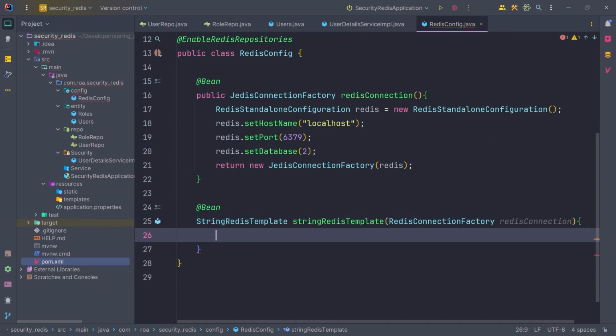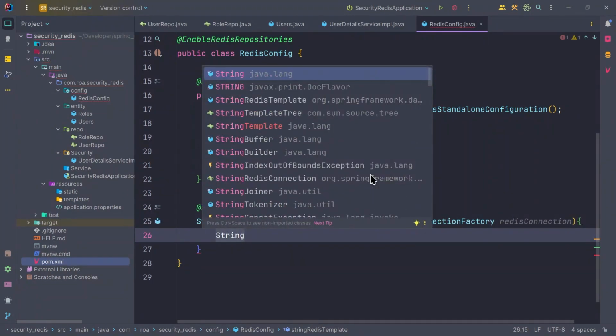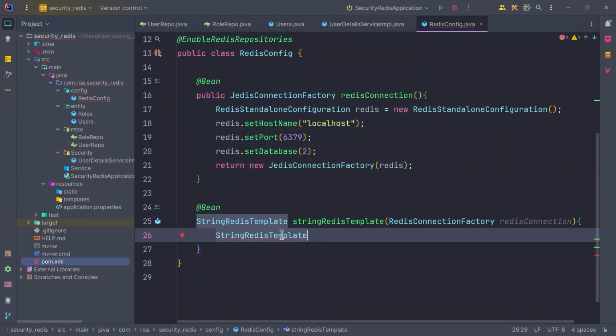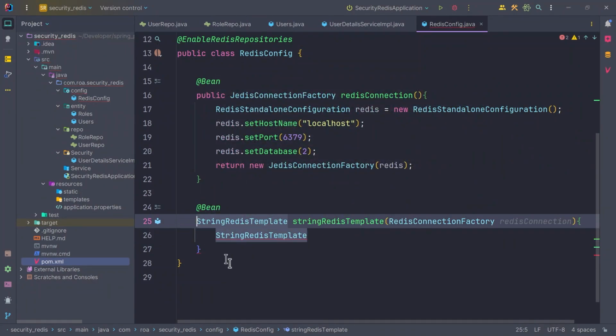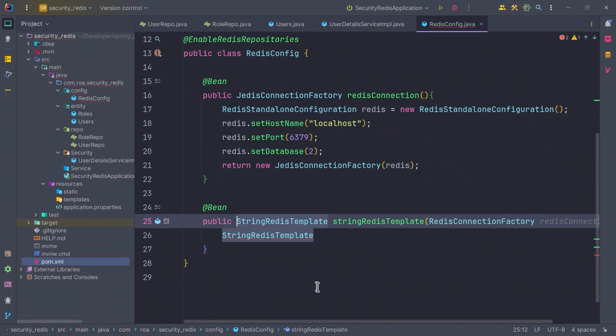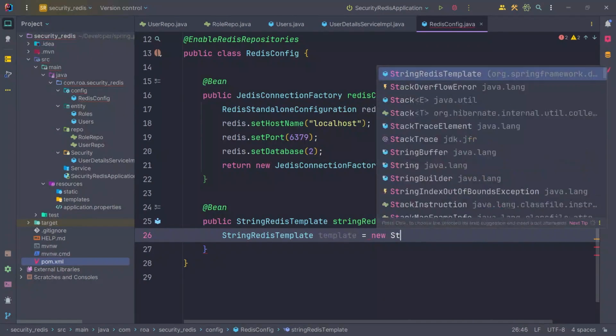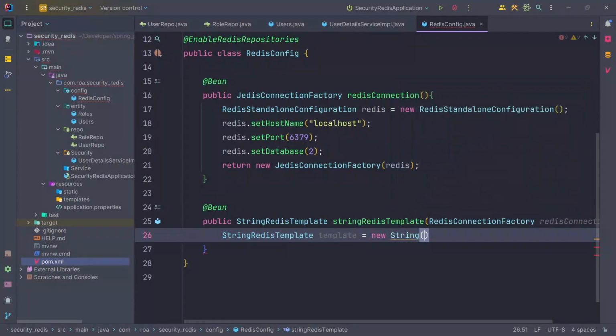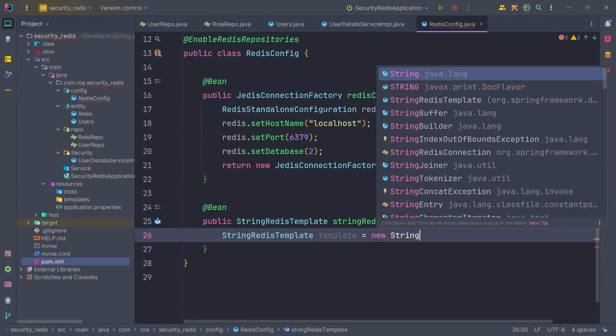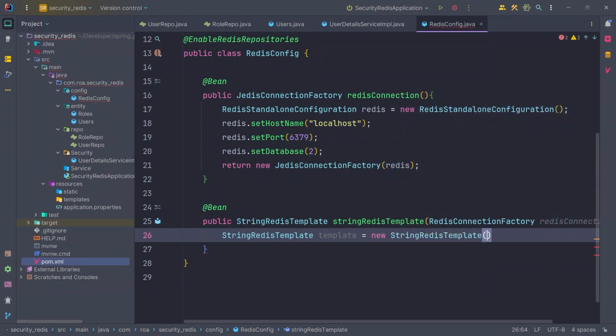Now I have checked it. So now we will create an object of this type. I will make it public. Now make a template: new String Redis template, this one.